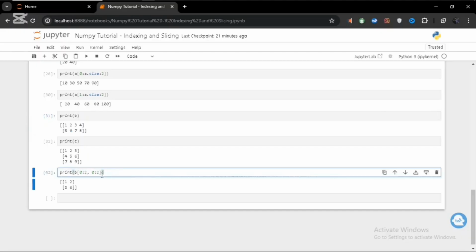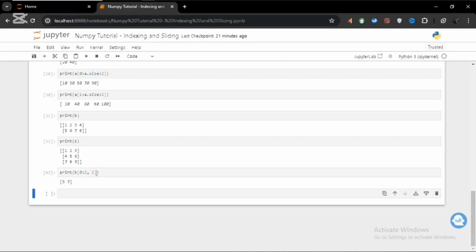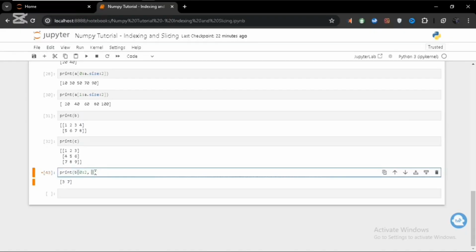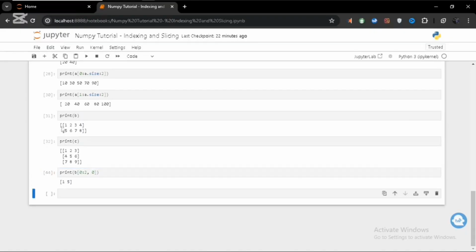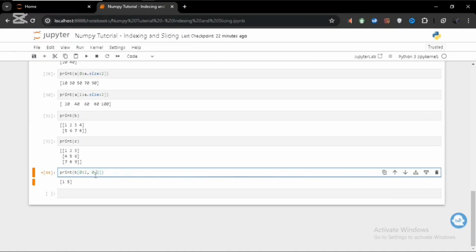So we could slice more like this, and let's say we want just 2 here. What do we have here? We are bringing out just column 2. I'm bringing it out as a one-dimensional array on its own. If I put 0 here, you see that we're just bringing out column 0. And let's try and reverse this in a way.